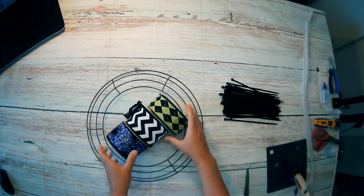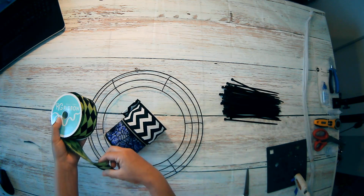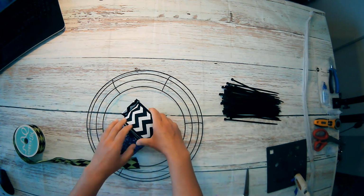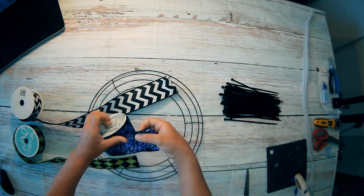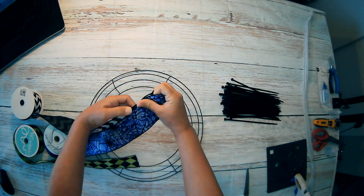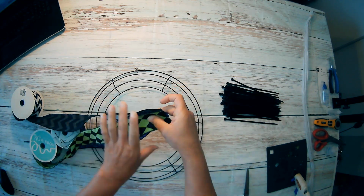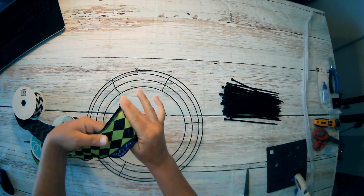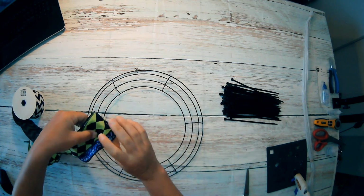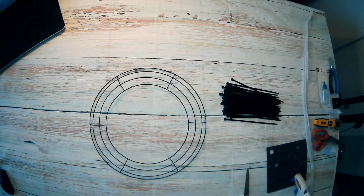work for this style. So the first thing you're going to want to do, just to make it easier, is prep my ribbon. I'm going to stack one right on top of the other, like that. And then I'm just going to unroll them all off of the bolts and roll them up this way. It makes it a lot easier. So I'm just going to throw these off.